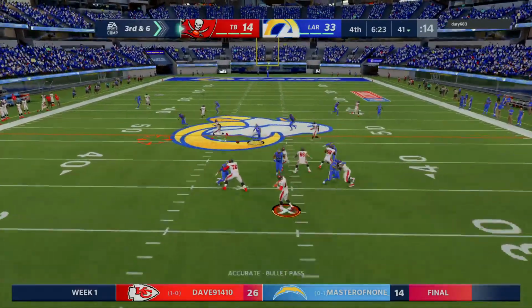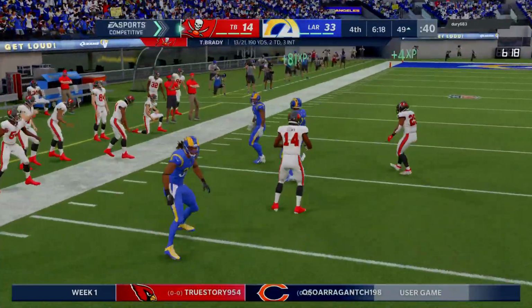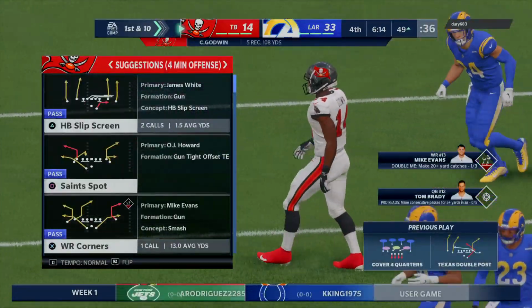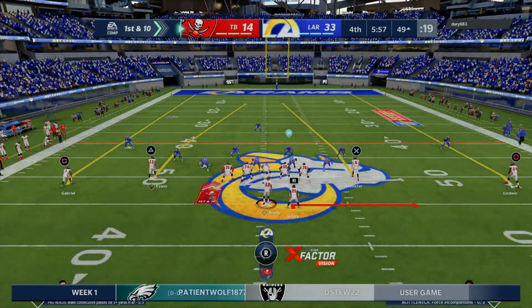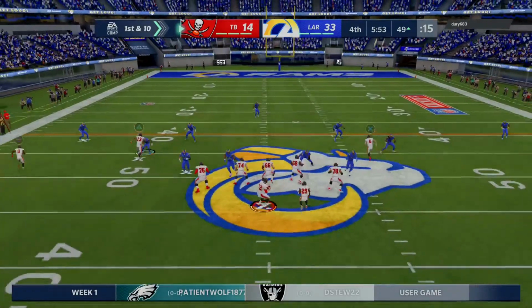Throwing is Brady on 3rd down. Left side here, that's complete to Godwin. And he's got the first down yardage as he takes it down to the 49. Gain of 9 yards. Did you see that route the way that I did? I thought he was trying to get deep. Yeah, that wasn't the first option. No, it came off of that guy, the deep guy, and came underneath on the drag. Completed it very well.